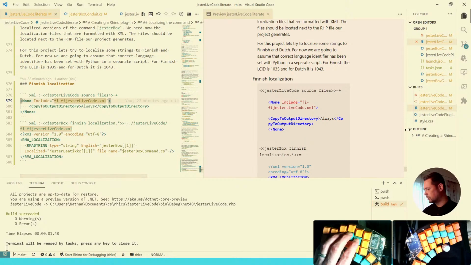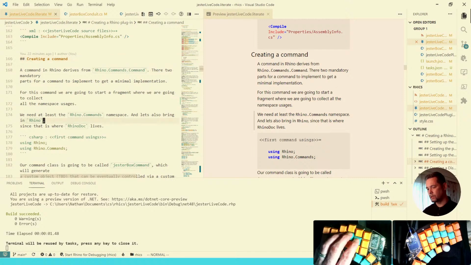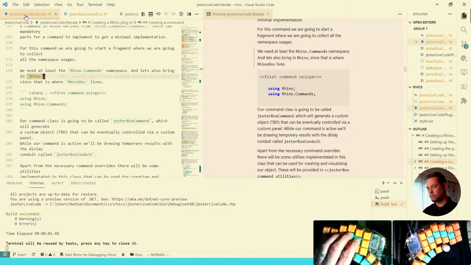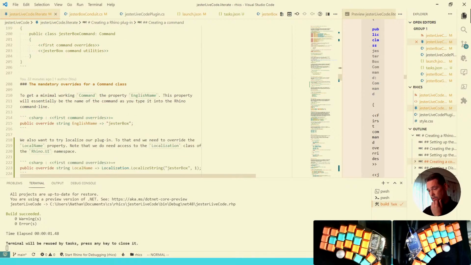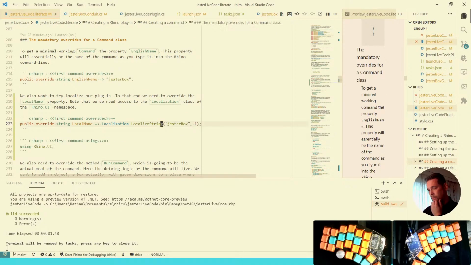So we are going to the beginning of our command, creating a command. Let's do this a bit bigger like this. We are having our command here, first name, and I guess in this case we are doing then a little bit more elaborate code.